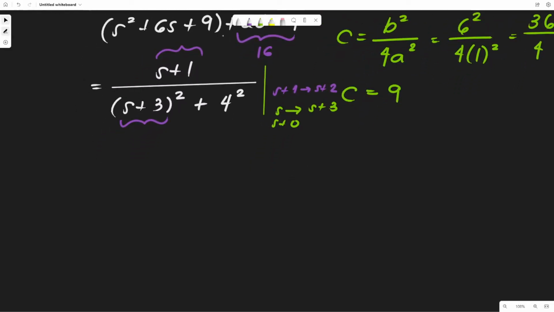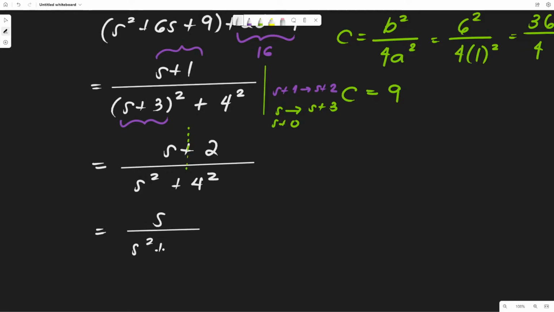Okay? So, we have here, no? S plus 2 over S squared plus 4 squared. Tapos, paghihiwalayin na lang natin yung numerator, no? Para maging totally, pwede na natin siyang i-inverse. So, we have here S over S squared plus 4 squared plus 2 over S squared plus 4 squared. And this is already, pwede na natin siyang i-evaluate using inverse Laplace transform. Okay?